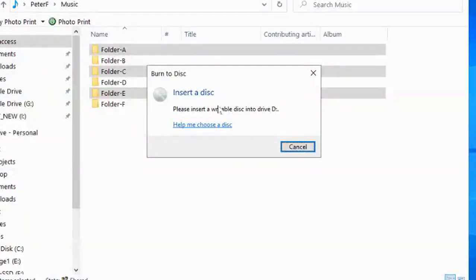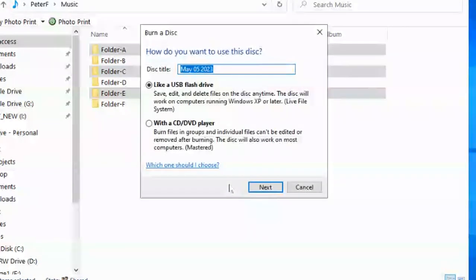It's just been sitting in the tray, so I'll push that in now, and giving it a little moment to read the disk, it should take that notification away and give me this little window here. And in this, it shows: burn a disk. How do you want to use this disk?